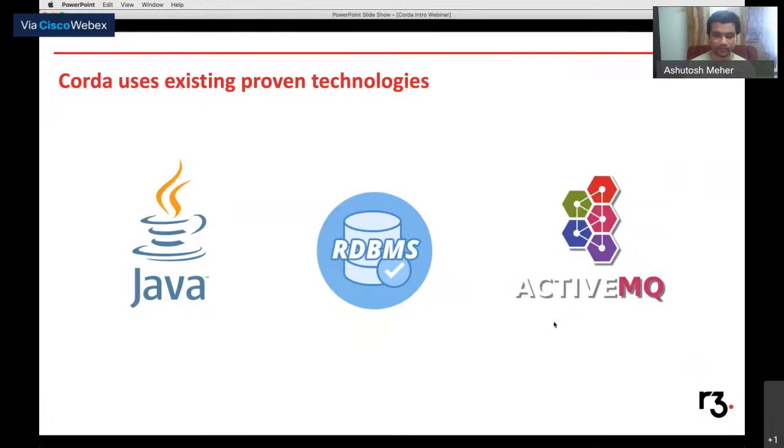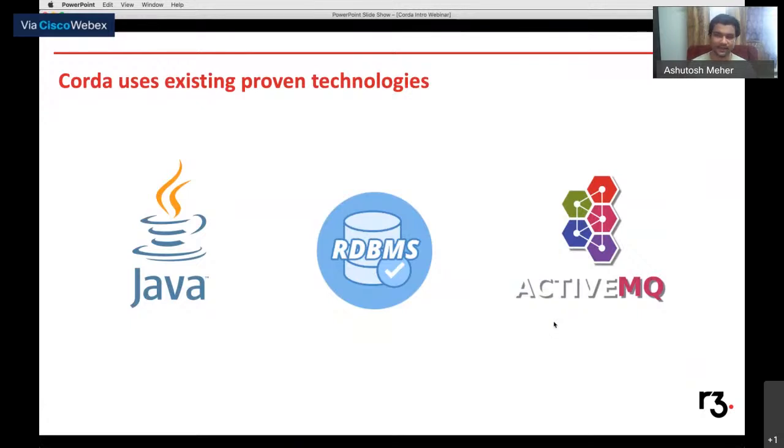All right. Again, just to make sure that notary doesn't see what's happening inside. It doesn't know what transaction is going on. It doesn't know there is a vehicle being transacted. It knows nothing. All it sees is basically your transaction ID and a few numbers. I'm not going into too much detail with that because that will require too much explanation, and this is just a very high level introduction to Corda. All right.